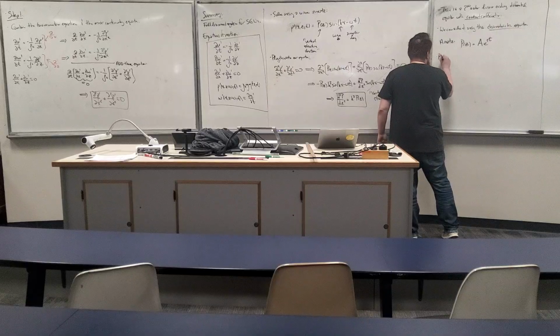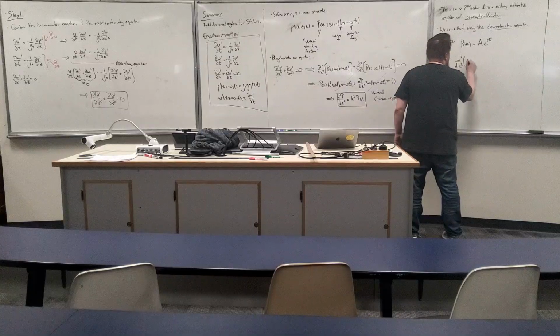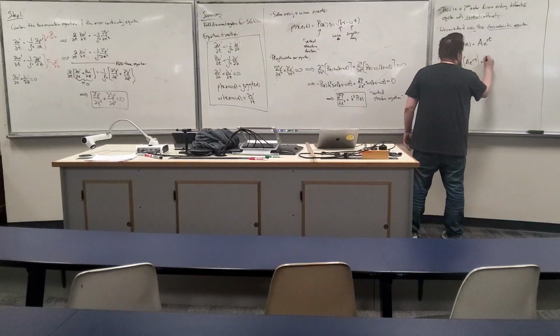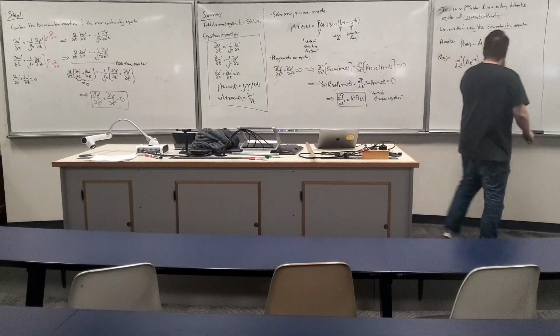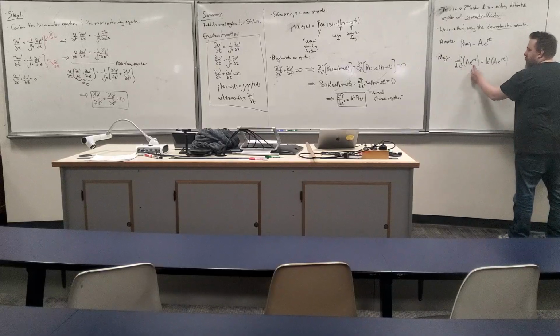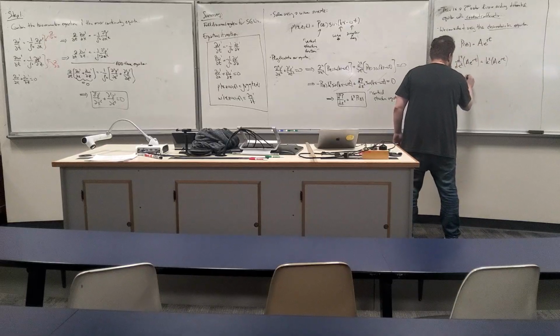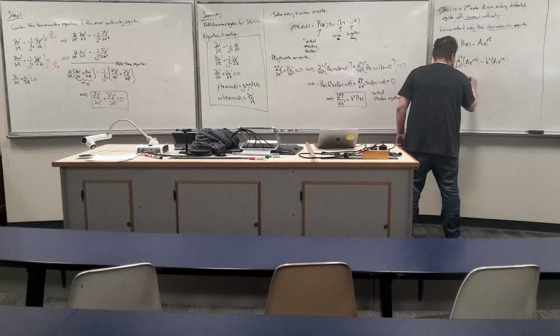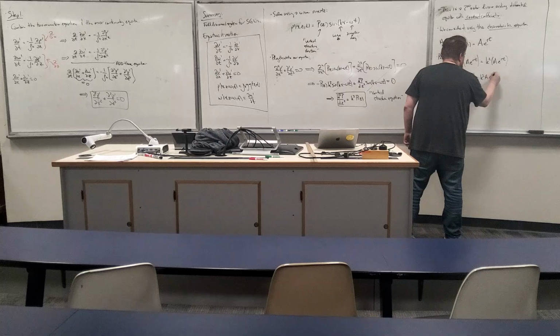So we plug in. So we get d squared by dz squared of A e to the rz equals k squared times A e to the rz. When we take two derivatives, this is just an exponential. So the derivative of an exponential is the same function back times the coefficient by the chain rule. So here we get A times r squared times e to the rz equals k squared times A times e to the rz.